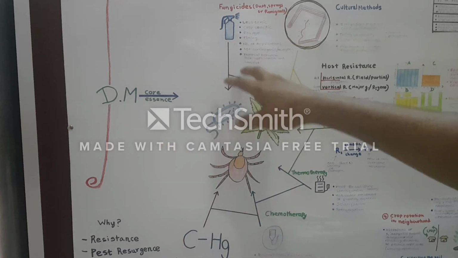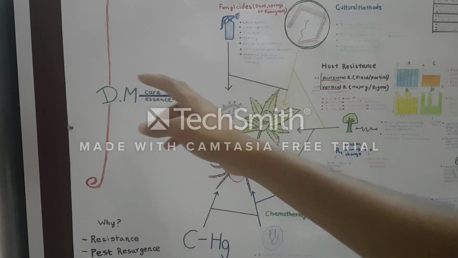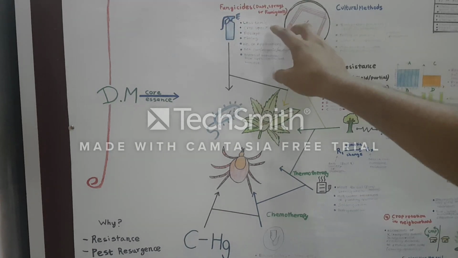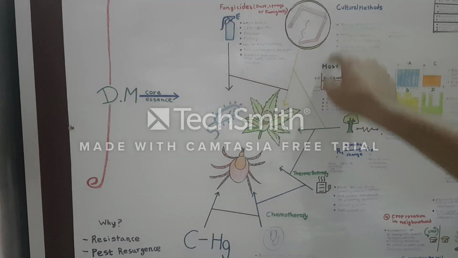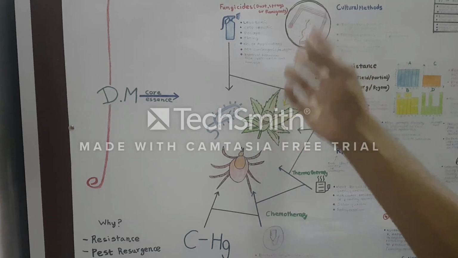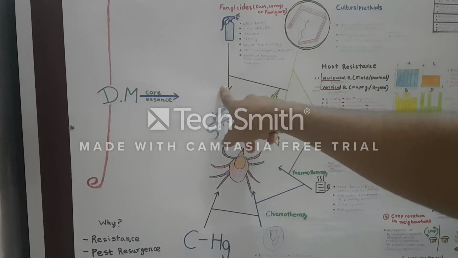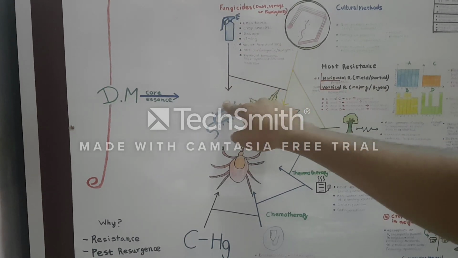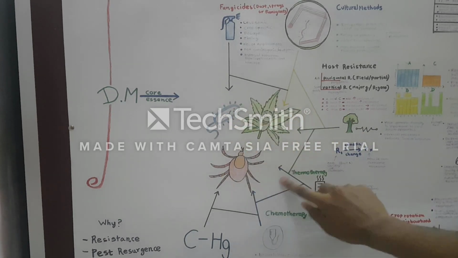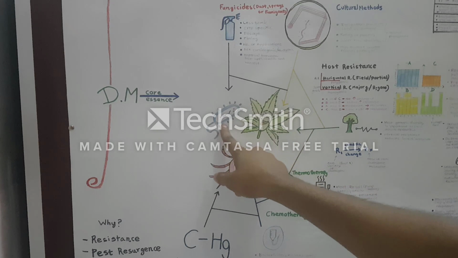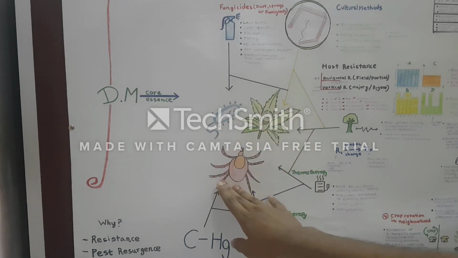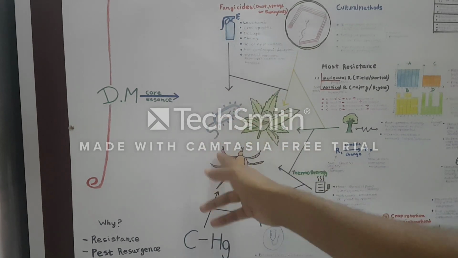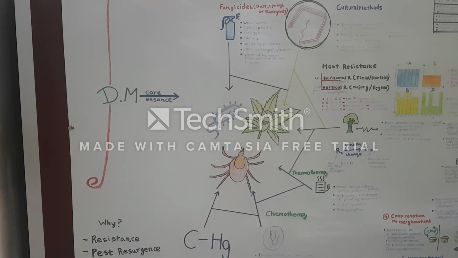Integration basically means that we are going to add multiple methods in the management of diseases. That's where the success of integrated disease management lies, which is to combine all these methods so that an effective outcome can be obtained. Here I am indicating that all of these methods are used and the arrows are pointing in this direction, to eradicate these kinds of elements, which can be a pathogen, a weed, or a pest. So a combination of methods can be used to eradicate weeds, pathogens, and pests. That is the core essence of integrated disease management.